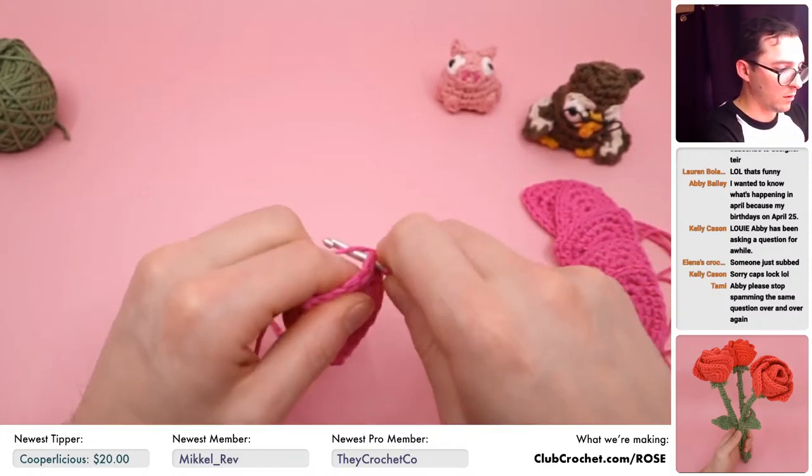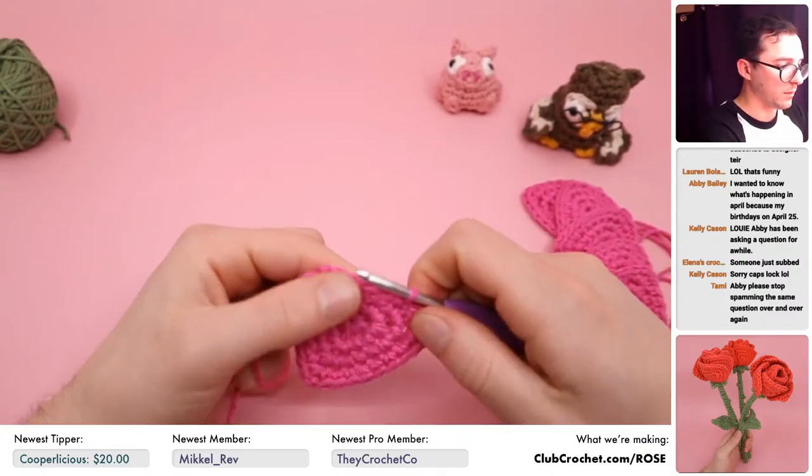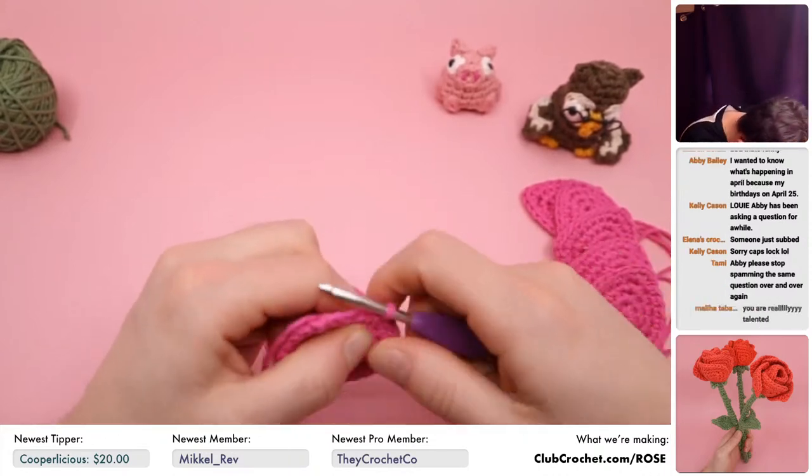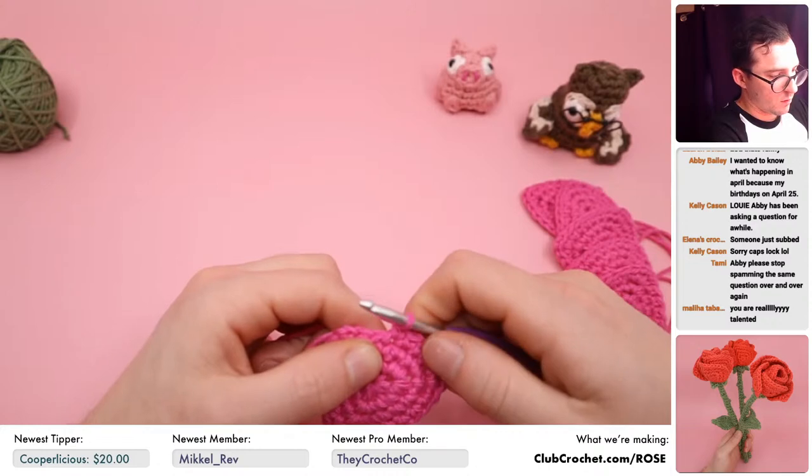All right, one, two, and then I do the three, and then slip stitch. How much more yarn do we have of this pink? Ooh, maybe enough for one more petal. Two, one, two, three.